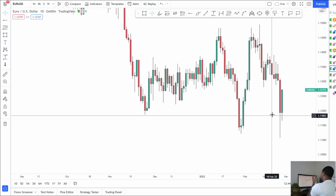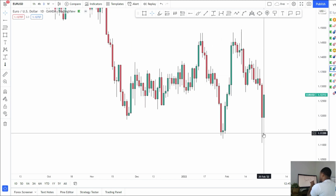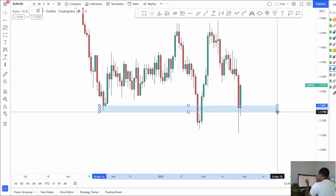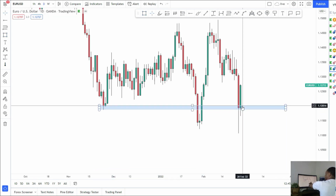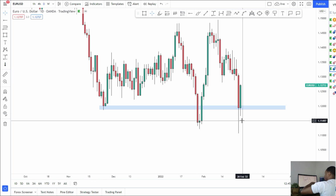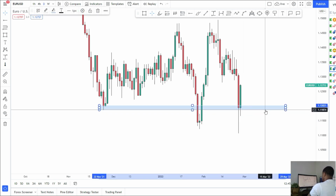Okay, so first up we got Euro USD. As you can see, big move to the downside this week, which was expected coming into the week. We were looking for shorts. I did handle a few targets, but the main overall target we were looking for is a push back down to 1.12. Obviously, the events that are happening around the world right now did play a big part in this move to the downside, but from a technical standpoint, we were already favoring those shorts.